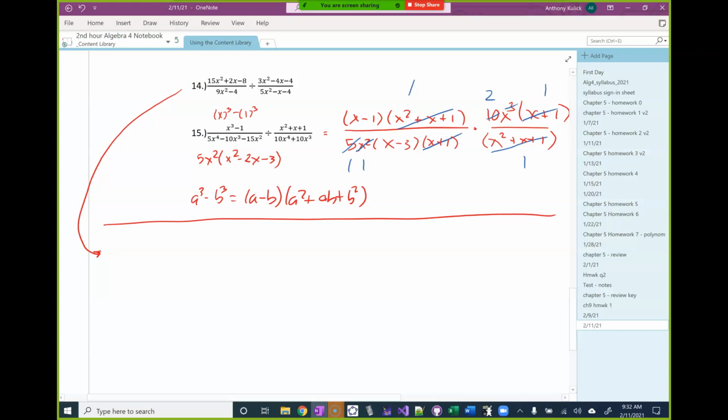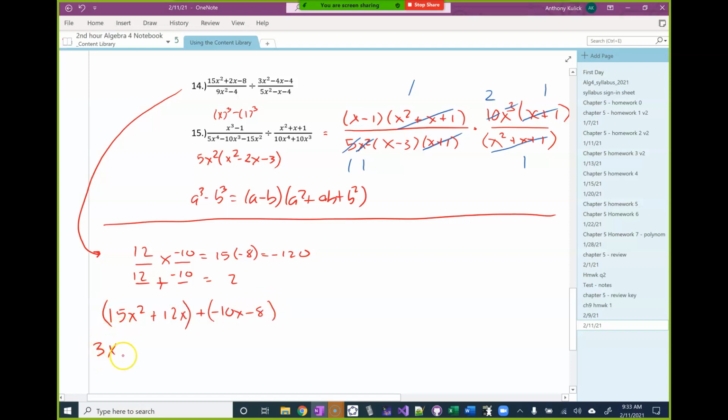So when I look at 14, very much like number 10 that we just did, where I have all these crummy situations where I have to do the long factoring. So 15x squared plus 2x minus 8, I need negative 120, and add to 2. Hopefully it's not too hard to see that 12 and negative 10 will. So 15x squared plus 12x minus 10x minus 8. Is that okay, Lily? Make our two groups so I can take out a 3x. That's 5x plus 4. And take out a negative 2. That's 5x plus 4.